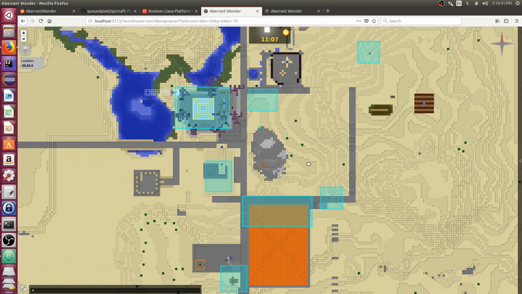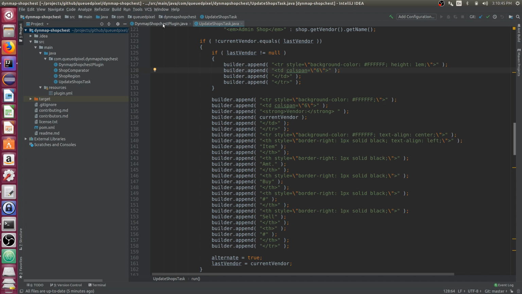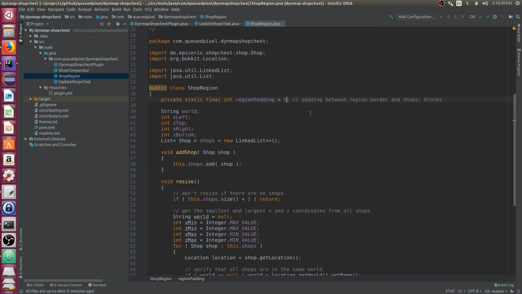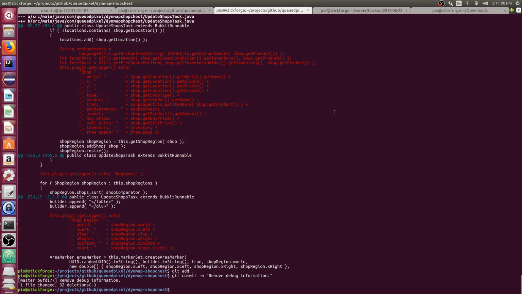I could probably get this to go by extending this a little bit. Let's go look up shop region. I think I can make it a little larger, make the region padding be 10. And I think that'll cause some regions to overlap and give us multiple vendors. So let's do that so we can have a good visual representation of what we're looking at here.